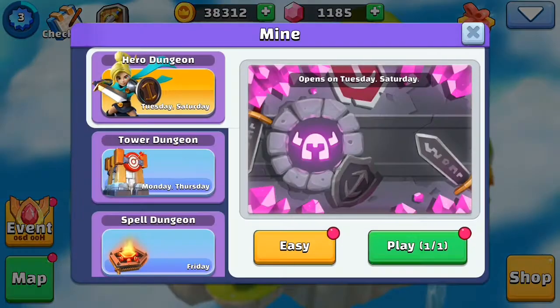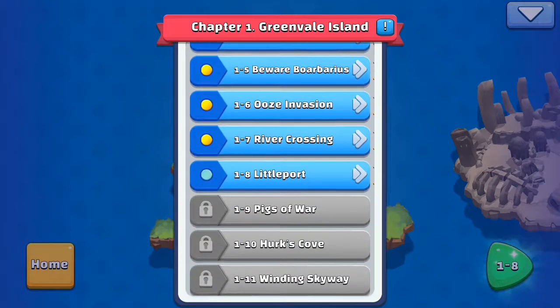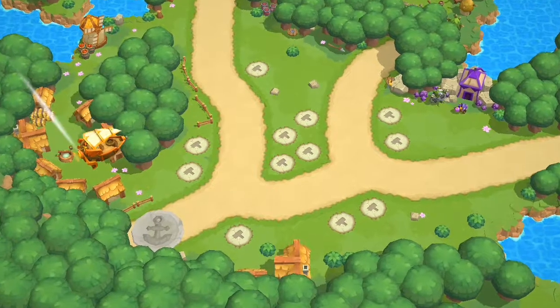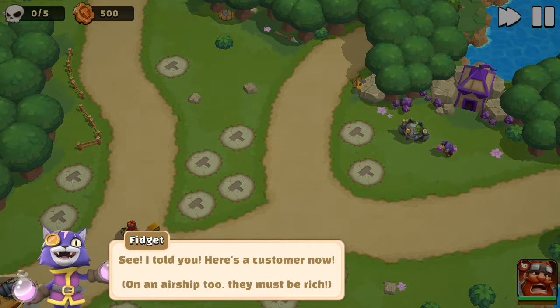Okay, wait, let me check. Open on Tuesday and Saturday. Okay, I'm actually not going to do that. So let's go to the next one. This one is called Little Port, so let's play. I think this wave is going to be easy though, considering everything is level 10 right now. But I cannot upgrade it to level 11, because I need to promote my towers, my spell, and my heroes first, and it's kind of complicated to collect all of the ingredients required to upgrade all of those things.